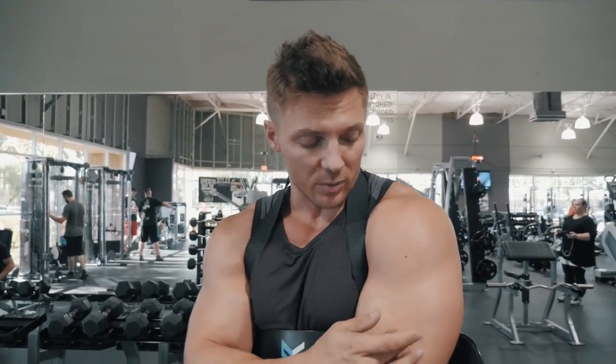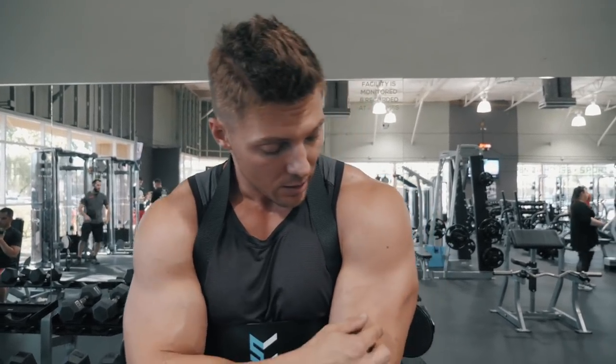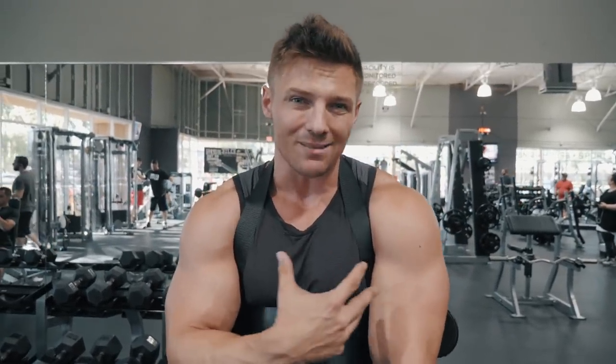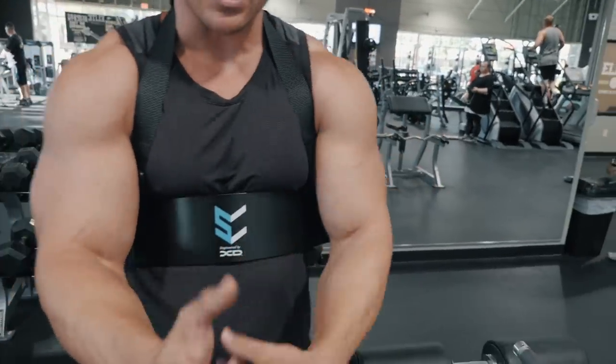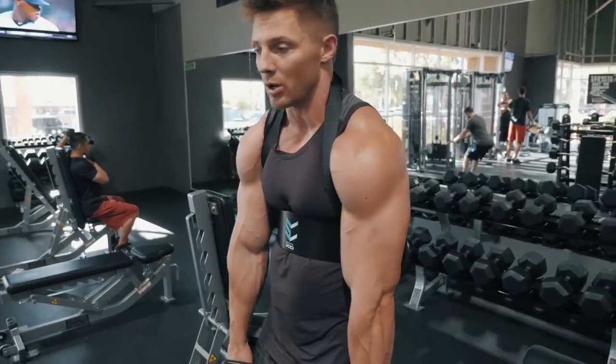So that bicep brachialis kind of separates the triceps and the biceps. I don't have a good one, I'm not gonna lie. You can barely see it on me. I have to be really super, super lean. I don't really have great muscle separation. Like most people have a great split. I get really bulky, but I don't have great detail separation in my arms. I'll be the first one to admit it. We're all blessed with some things. Like I have a super long bicep head. You see like my bicep isn't high. I don't particularly have a great bicep peak or brachialis, but I got the girth. The girth, man. Yeah. For this first set, I'm just gonna do alternating.